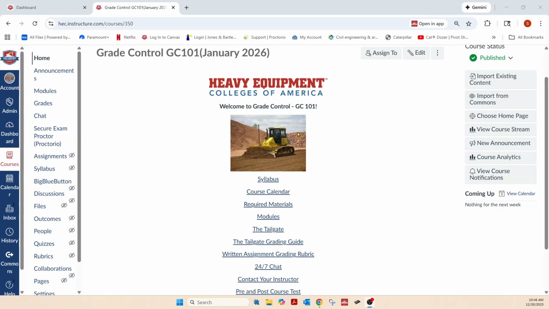So looking at the picture here, you'll see a small dozer, and you'll see this mast sitting up on it, and that's a receiver for a laser, which is 2D control. And then when you get into 3D control, you'll see a couple of masts up there.